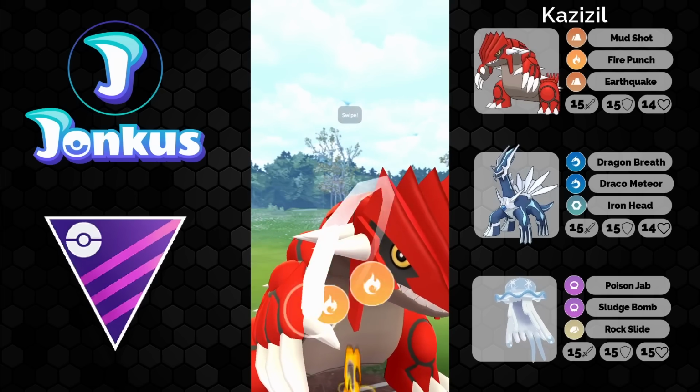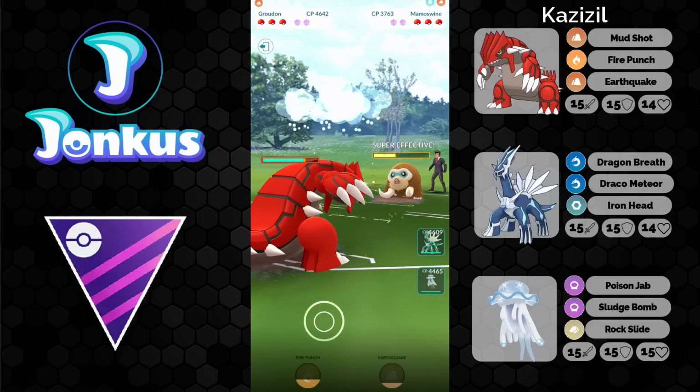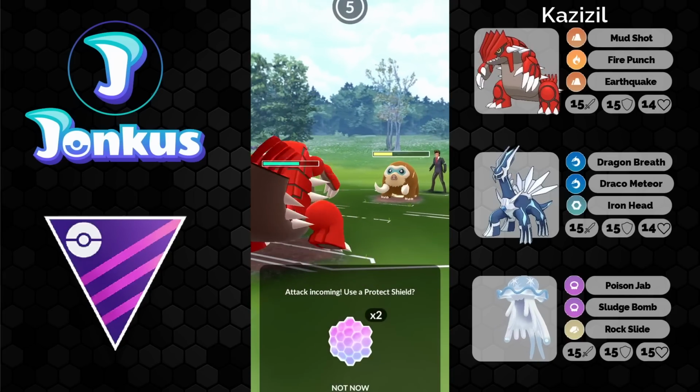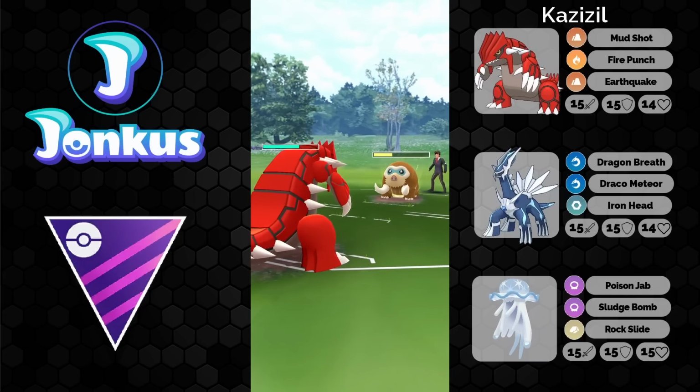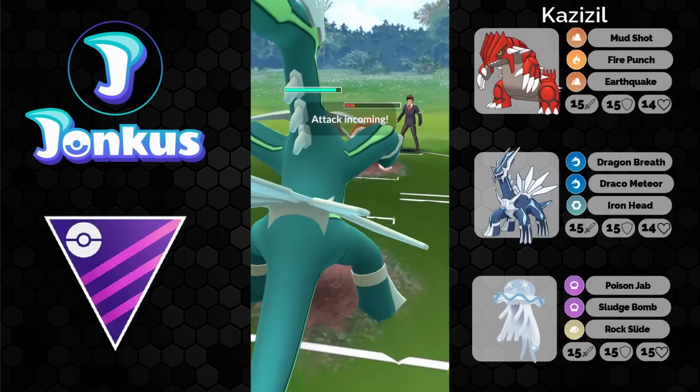Another Mamoswine in the lead. Mamoswine is a very good lead for the Open Master League. Don't underestimate this Pokemon. It's very neutral against basically everything that's currently available. There's no real hard answer other than maybe Kyogre for this Pokemon, so very cool one here, as they're going to let this move go through.